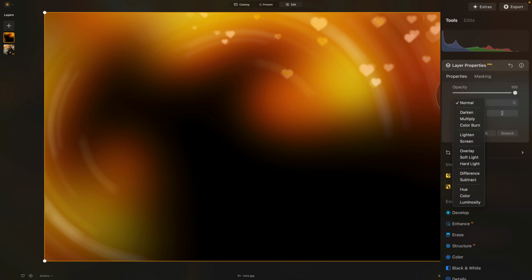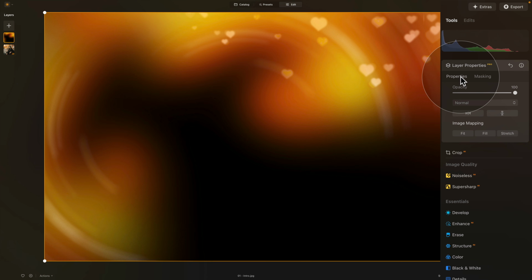So, one more time, to access the blend modes, you need to have a layer selected in the editing panel, have the layer properties open, and the adjustment or change to the blend modes can be done in a gray drop-down box under the opacity slider in the properties tab.